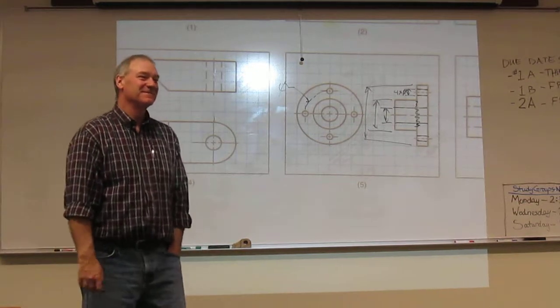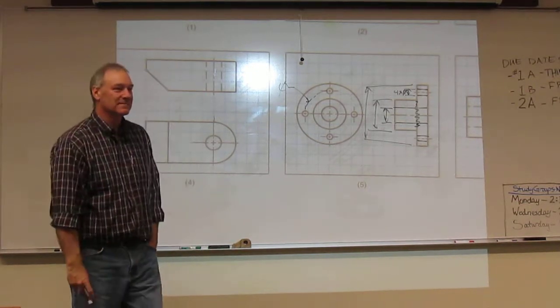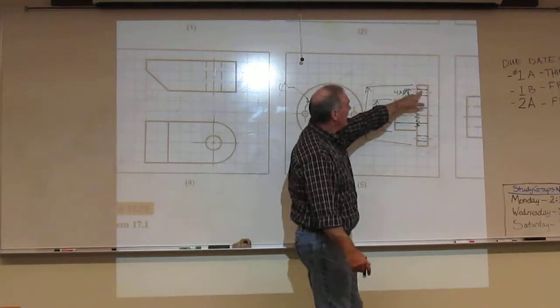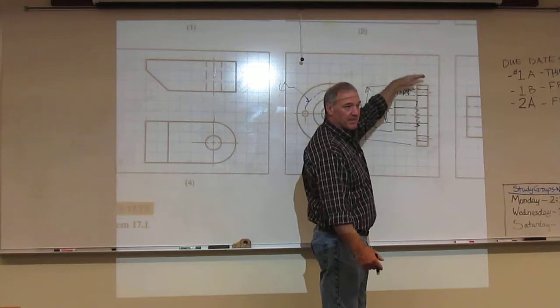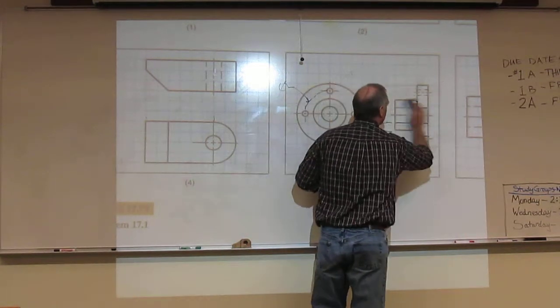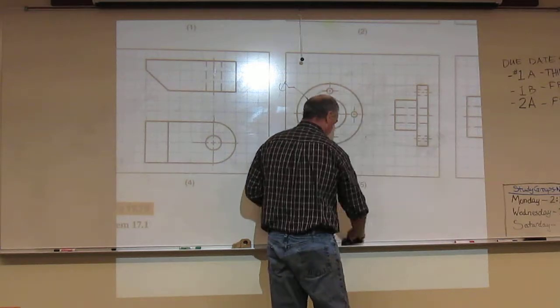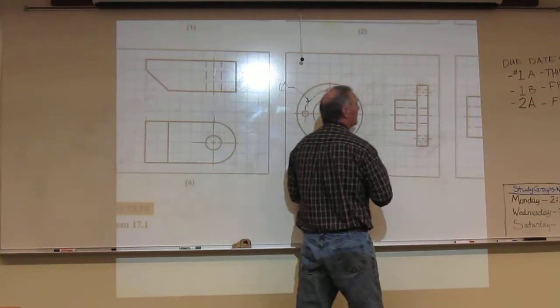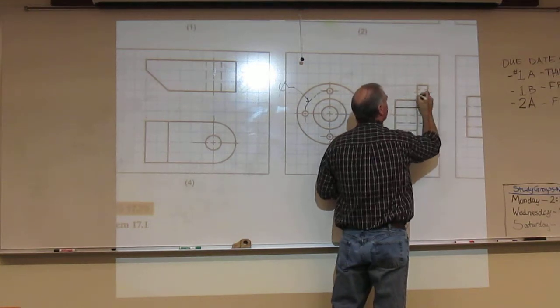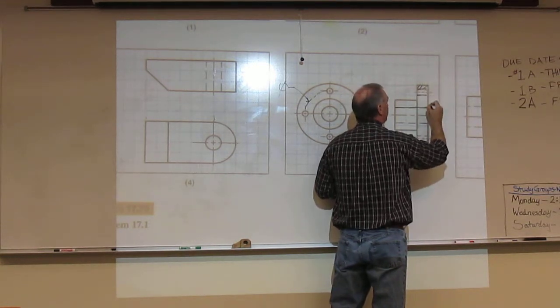Yes, sir. So I did mine as a half section. Okay? And I would probably stick with this protocol. Now, are you doing sectioning the top half? Okay. So let's draw what that looks like. Again, I'm still going to have this guy over here. So you're doing a half section. The center line's going to be there. So you're going to be looking at this view.